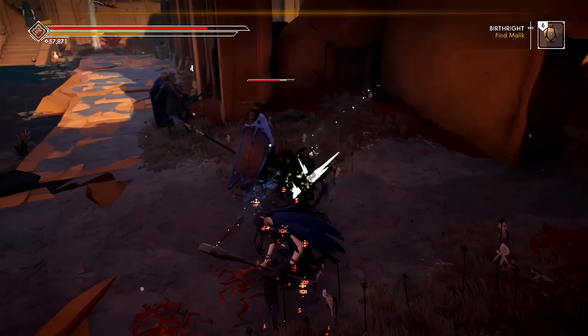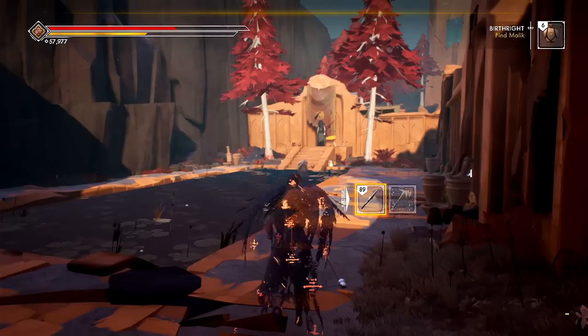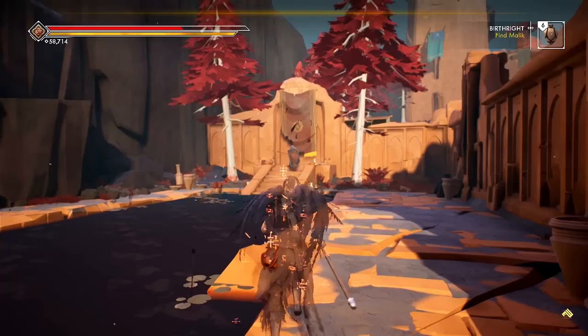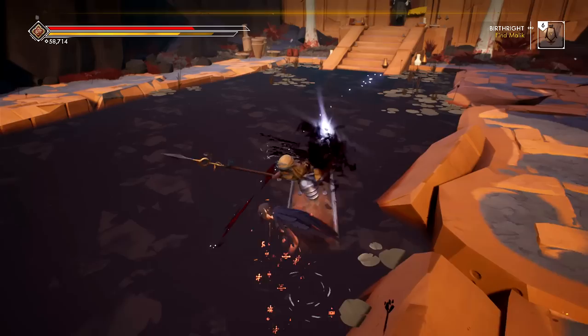And a little bit more. And one left. Can I hit you with a spear? Almost. Will I do anything through your shield? Probably not. Alright, just me and Malik here. Although Malik maybe isn't hostile.